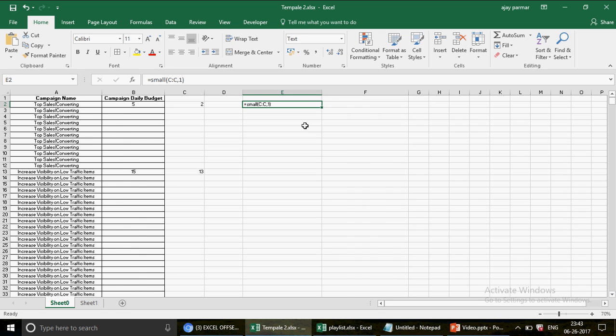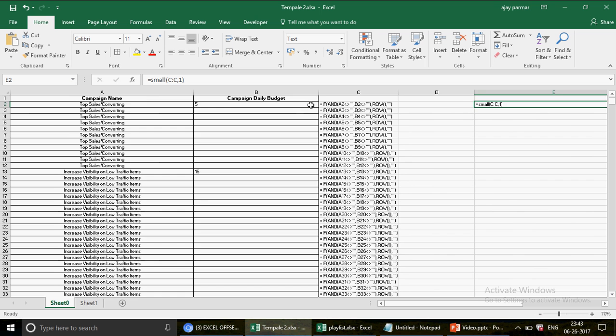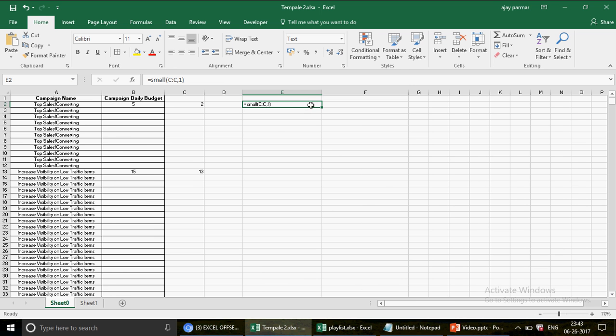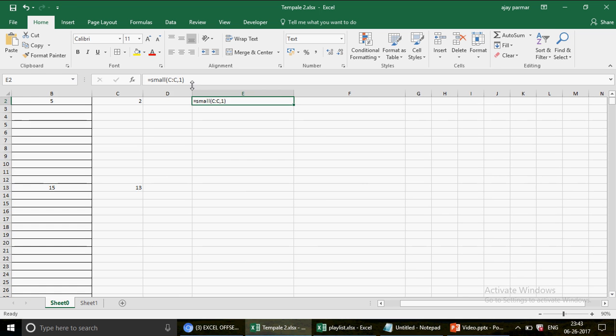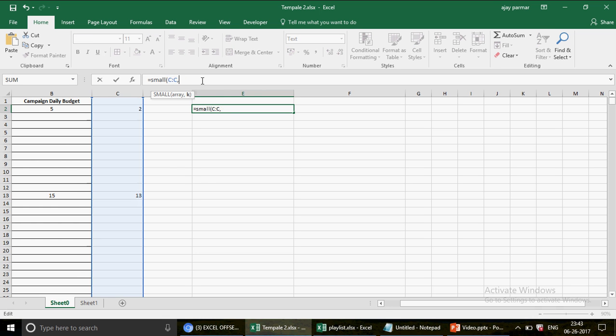Okay, let me just show you the result of this. Just a second. Okay, let me press enter. I don't know why the sheet is not working. Let me press enter now. I think I did something wrong in the formula or not. Let me press F9 in case the calculation is on a different mode.